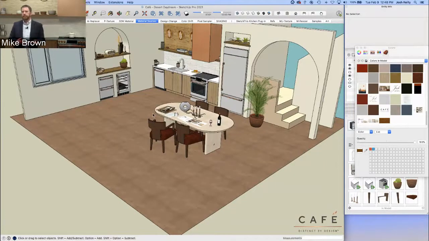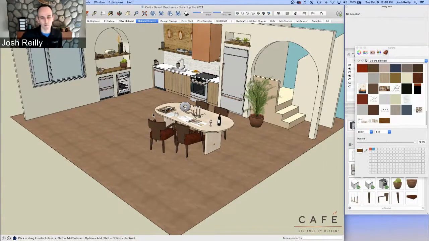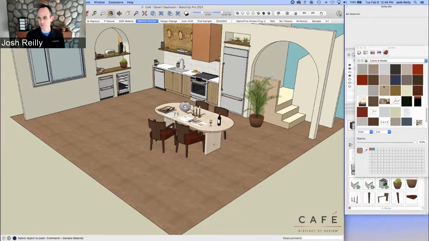It's great. Yeah, what Mike is talking about reminds me of a tip I was going to show later on, but if I call it a color shift in SketchUp, and that is basically dealing with the texture you've applied and changing the base color. So if you look at the floor here, I've got some texture on the floor, and maybe the texture's right, but the color is not. So what I'm going to do here is just sample it so I can find it in my materials browser. And once I find it, I'm going to double click on it. You could also right click and go to edit mode.